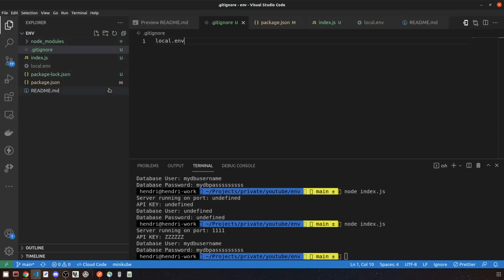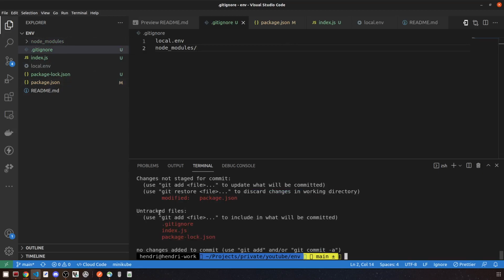And then something else, make this like best practice for yourself. Always include node_modules itself as well. Otherwise you push all the code or the packages you use up to Git as well. You see that goes gray as well. So if I say git status now, you'll see I don't have node_modules, I don't have local.env as some of the files that's been picked up.